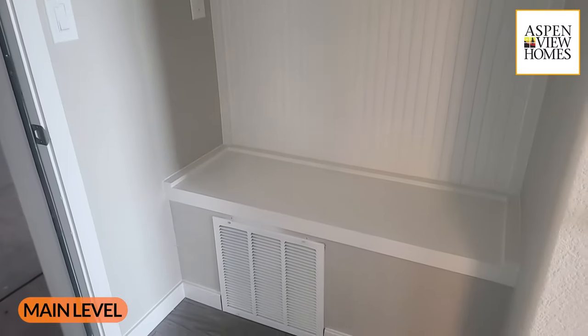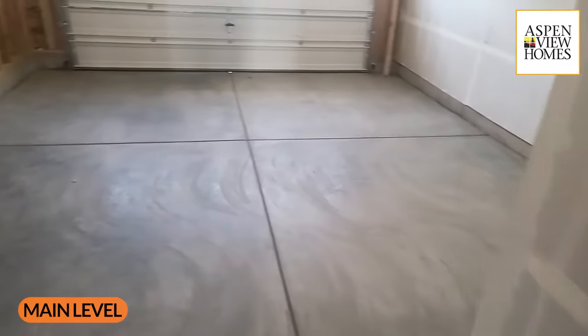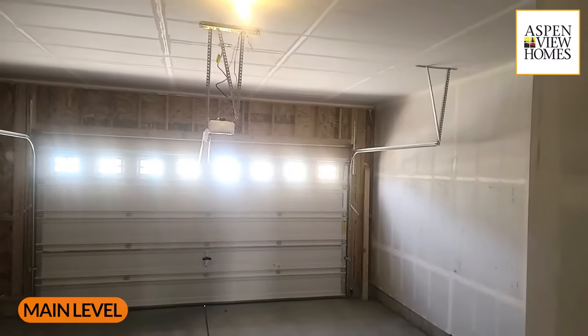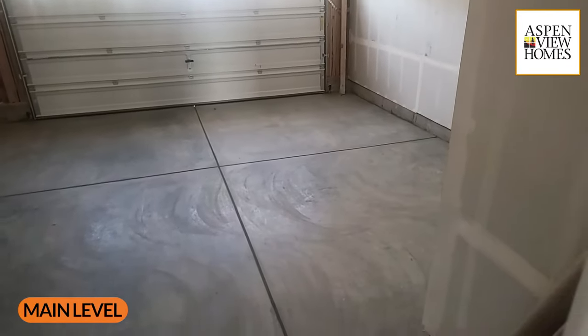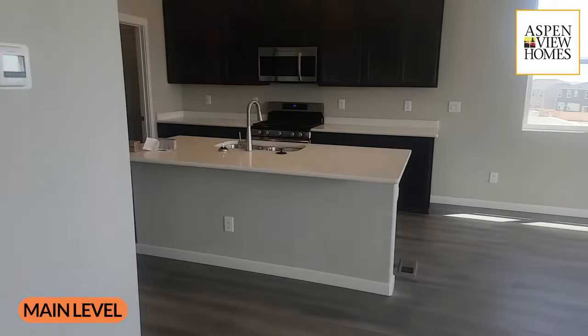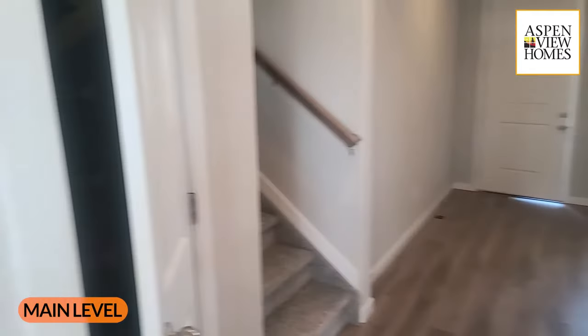They put a little cubby over here with hooks, and there's a cold air return down there. The standard-size garage — the builder rep says he can fit his three-quarter-ton short-bed pickup in here. There's also a coat closet, and it's always helpful to have a coat closet at both entrance points: the garage, where the homeowner typically enters, and the front door, where guests come in.